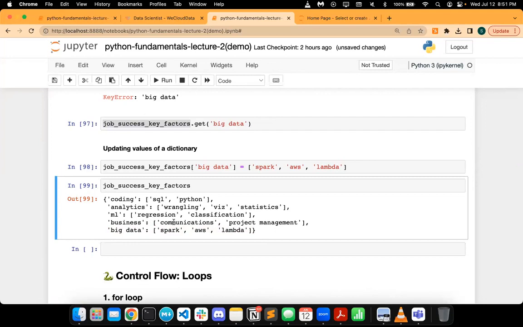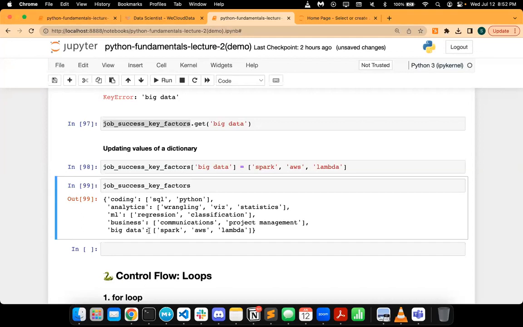But the question is, what about when we are dealing with the same keys? We're not adding new keys, but I just want to modify the value part. Because let's say I just learned a new skill, for big data, looks like you need to learn Google Cloud as well, GCP, or maybe Apache Airflow, right?